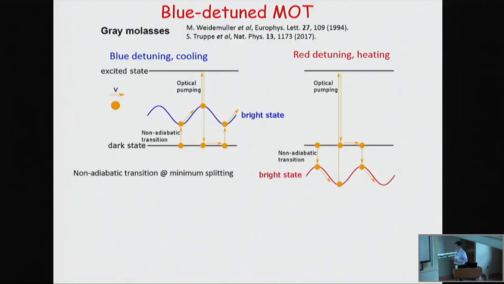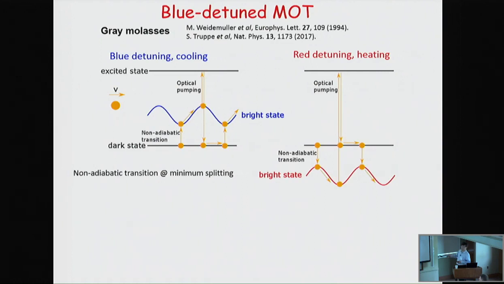And I think this triggered Mike to think about the so-called blue-detuned MOT. This had actually never been done before, even in the atom MOT case. This was a proposal. But before we talk about the blue MOT, it's really interesting to talk about gray molasses, because that's actually the connection to KRb. Gray molasses is not a really new concept. It's an idea dating back to the early days of sub-Doppler cooling and so on, back in the 1990s. I think it was actually Ted Hänsch's group that demonstrated gray molasses in the 90s. Mike Tarbutt reanalyzed it in the form of molecular cooling.